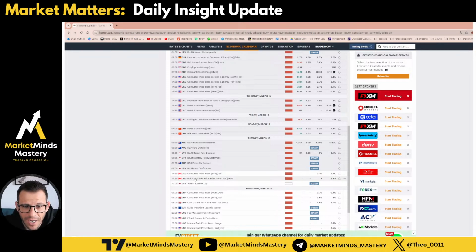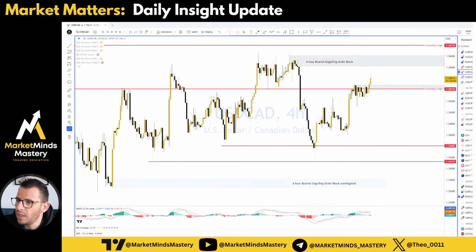Later on, the Bank of Canada will report the consumer price index, and it's expected to increase from 2.9% to 3.1%. So maybe some strength is going to follow with this one here. And if the Canadian dollar gets stronger, I think I'm going to experience a losing trade on the New Zealand CAD, but that's what it is.